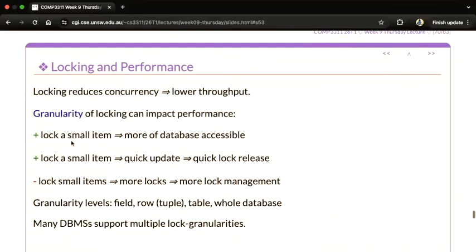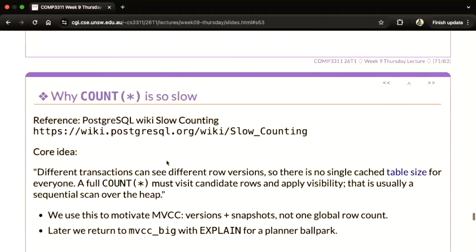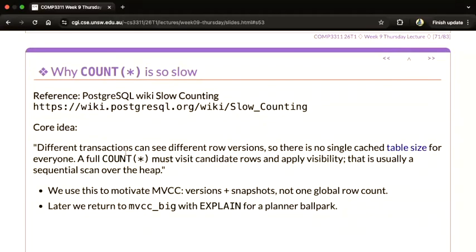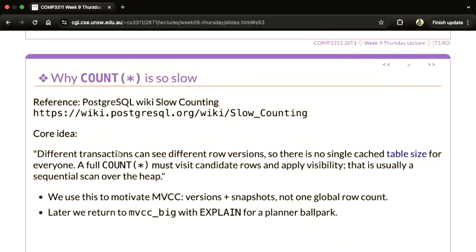You need to know there are different types of locks. You can lock a single data item, you can lock the table, or you can lock the whole database. Depending on your need, you can obtain locks of different granularities. And of course, if you obtain a huge lock, it's going to block many other transactions from other users. Which brings us to what most modern databases are using.